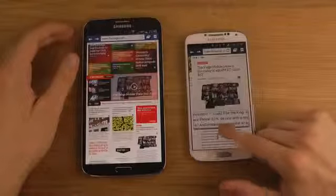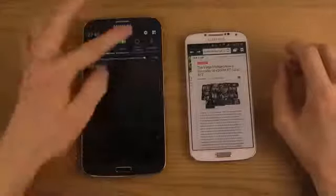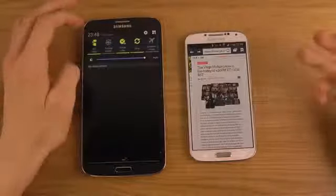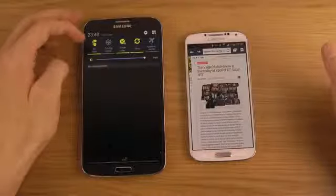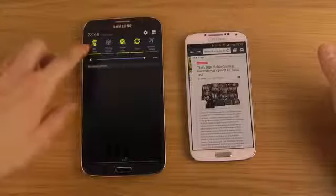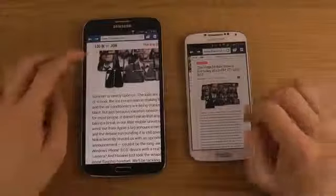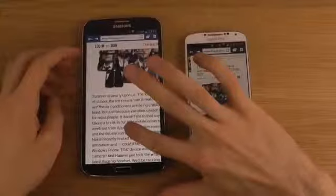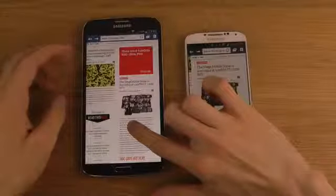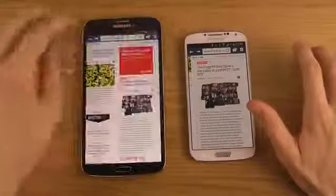And of course, this works in a lot of other areas of the S4 as well. This is a feature that should also be available inside of the Mega, though. But you don't get those cool eye features to go up and down the page, or the gesture feature, on the Mega. But Air View, as you can see over there, should work. I didn't get it to work the first time I tried it out. Let's see this time. For some reason, I seem to be having some problems activating it. Maybe I need to do something in the settings area.